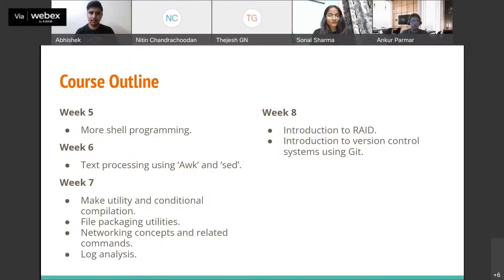This is also used by teams for working on projects where the repositories and content are shared, so Git is useful for working on those projects. So this is the syllabus. Now next slide, please.